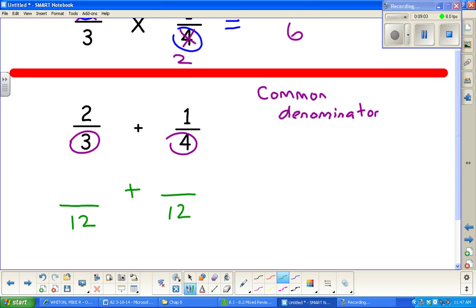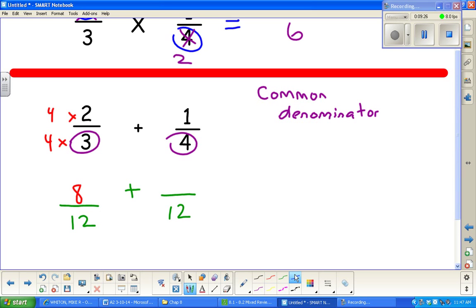So now I'm just rewriting these terms. 2/3 is some number of twelfths, and we're just going to play a little game of what did you multiply by. So that got multiplied by 3 to become the 12s, or by 4, I'm sorry. So the numerator must get multiplied by 4. So 8/12 is another way of writing 2/3.